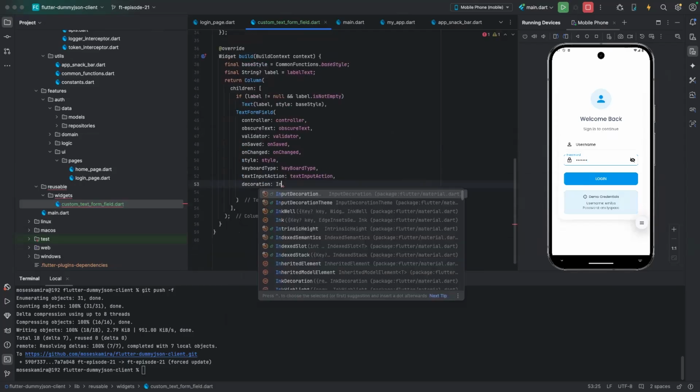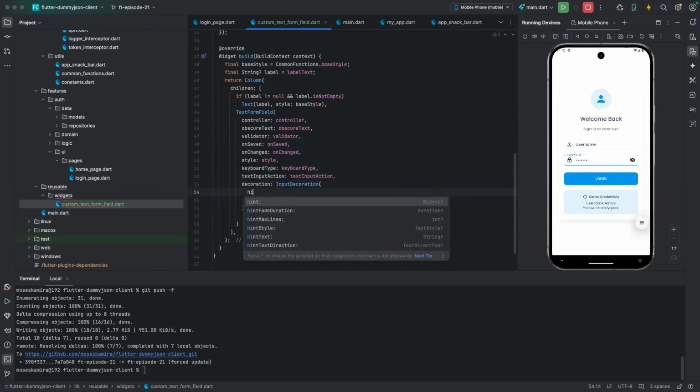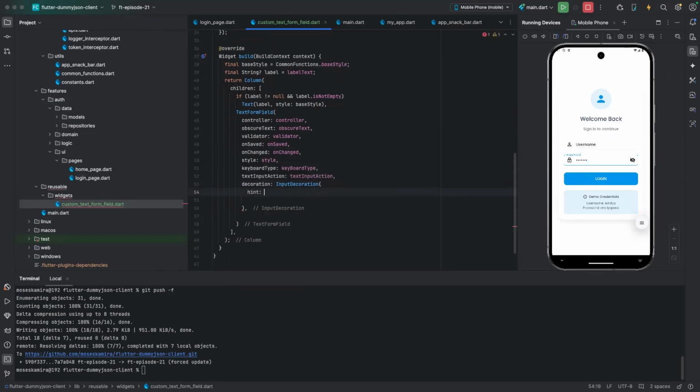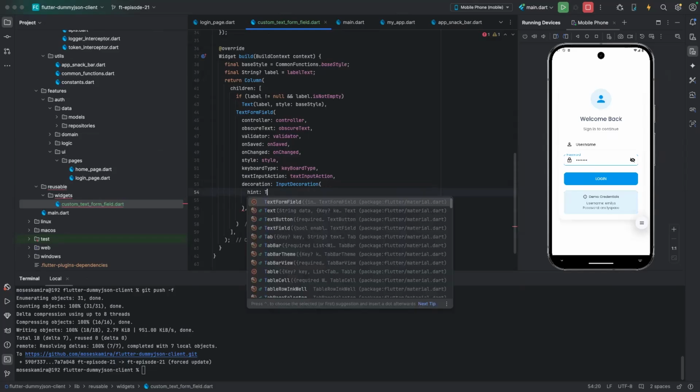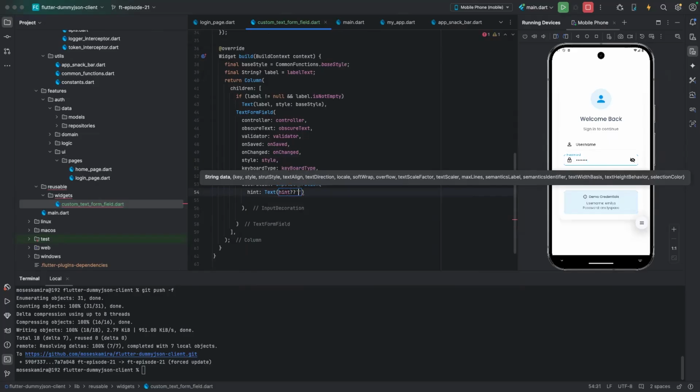And so here is input decoration. Hint. I give it a text and I pass the hint. And if null, leave it blank.